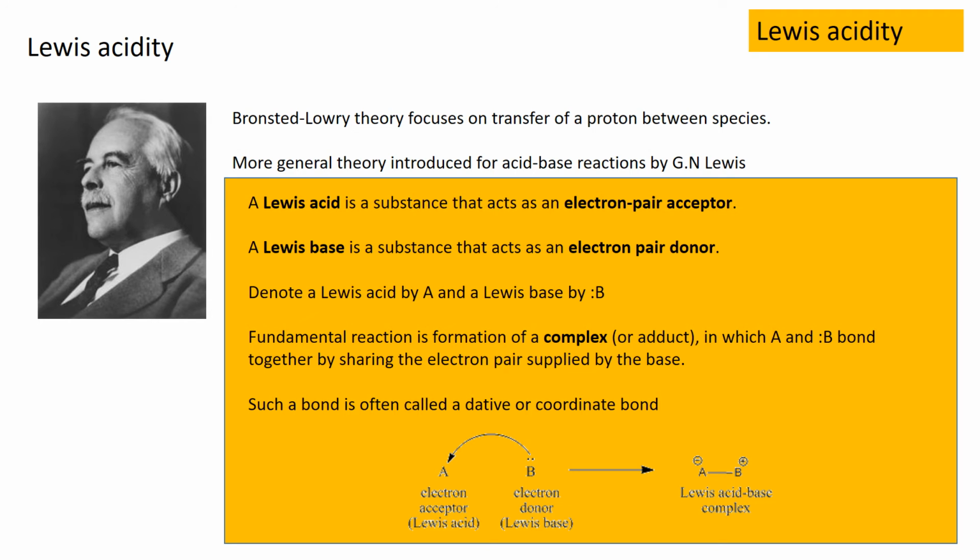What about Lewis acidity then? We've focused very heavily on the transfer of a proton between species. So that's exactly what the Bronsted-Lowry theory deals with, the transfer of a proton from the acid to the base. But is there a wider definition of acid-base chemistry that we can use that may involve compounds where the reactions don't necessarily involve the donation and the acceptance of a proton?